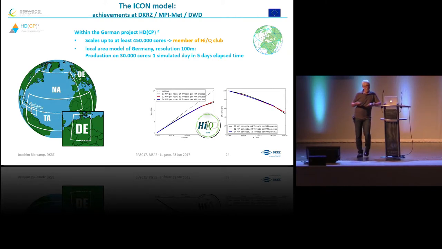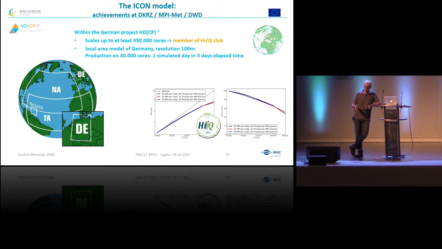We cannot do this alone in Germany. There are a few slides about what the German partners are doing here. The German Climate Research Center, where I am coming from, the Max Planck Institute for Meteorology and the German Weather Service are working with the ICON model, which is used for climate and weather. There's an ocean model as well, based on the ICON ocean version. We have our own coupler, but it's a closed system.